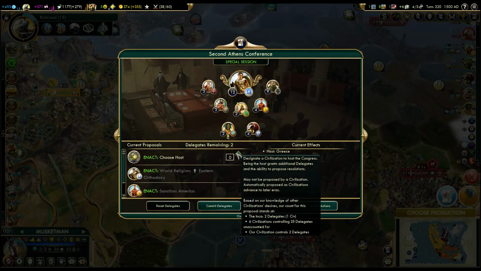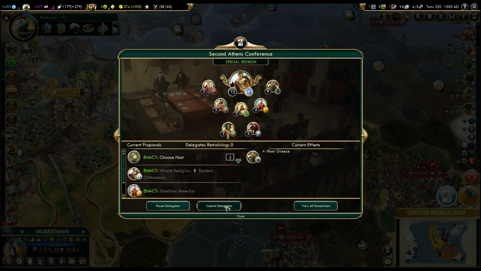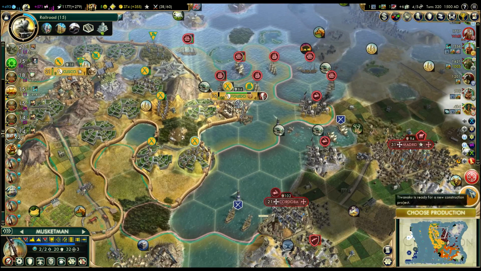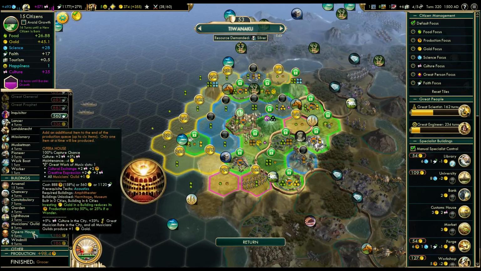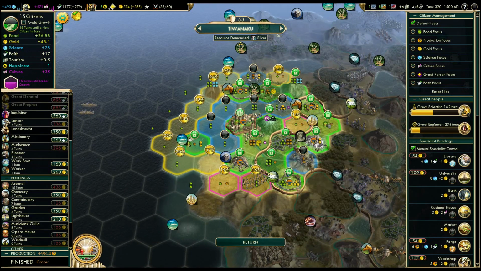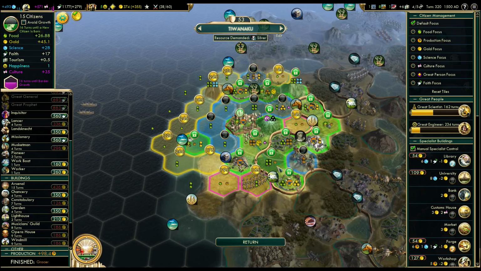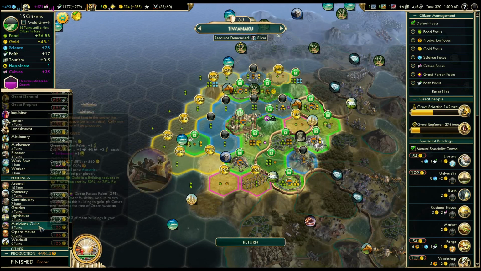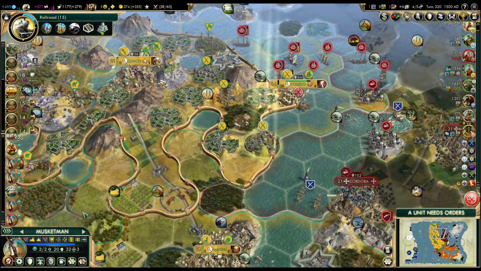Choose host. Germany. How many people does the city have? I think if I want to build a musicians guild here, but even if I decide to do it, I think I still want the opera house and windmill before that. Start with the opera house.